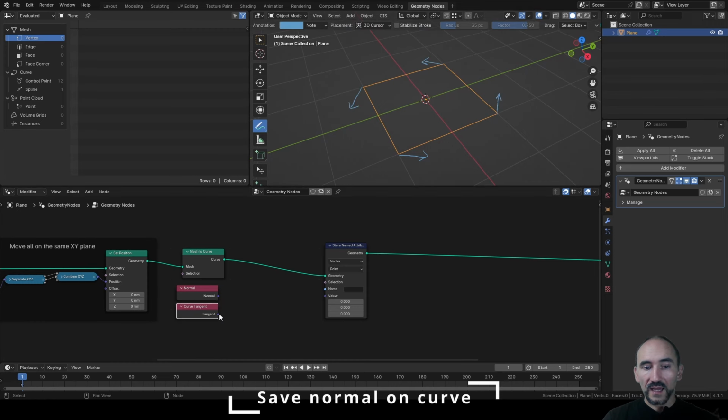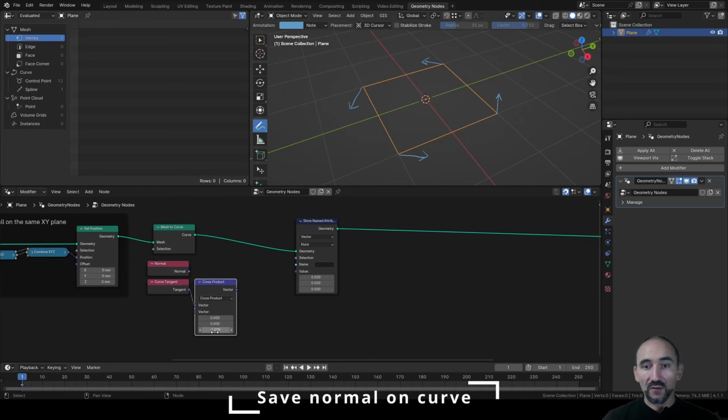control points, and using a cross product with the negative z direction, so a vector that is going down on the z, we can have the perpendicular vector from the plane on which the tangent and the negative z vector are located. If you don't know how the cross product works, I leave the link in the description and here if you want to see the video about it. So with this perpendicular vector, we can have the correct normal of all these vertices.